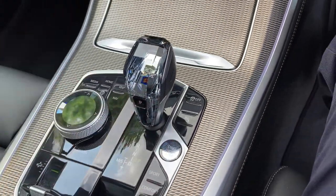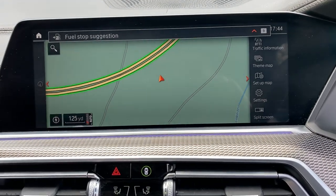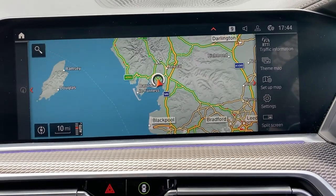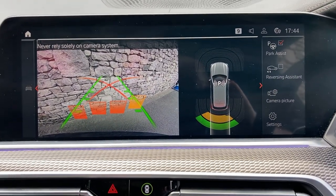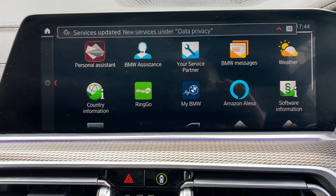To start the car, foot on the brake, press the start button and the car comes to life. Standard features include satellite navigation — we're based up in Cumbria in the Lake District, about 10 minutes off junction 36 of the M6, a beautiful part of the world, feel free to call in if you're passing. In reverse gear you'll see we've got a camera with guidelines and obstacle markers, as well as parking sensors front and rear.